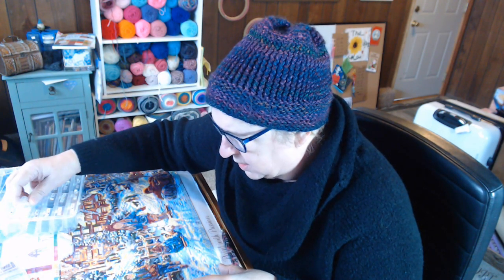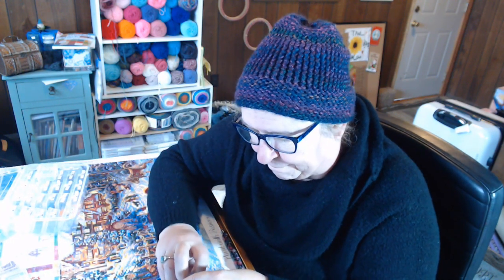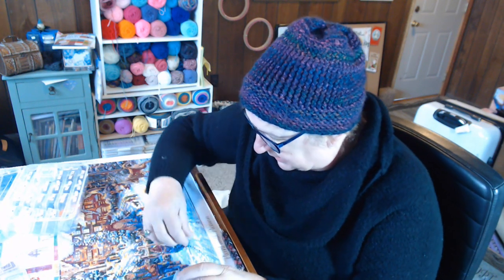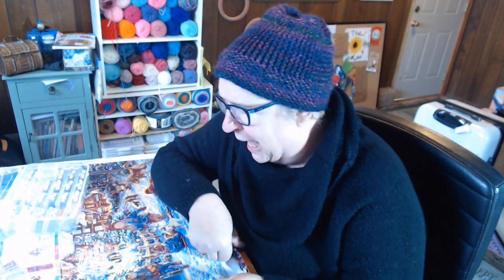All right, what else do I need here? We'll do some of these arrows. How about that? There aren't too many left. We're getting down to the nitty-gritty on these drills, which is a good thing. That means we're almost done.